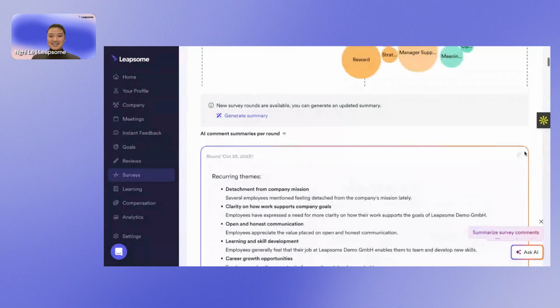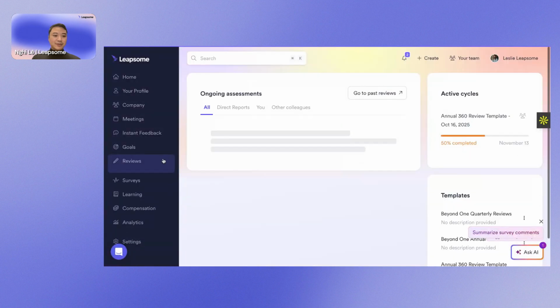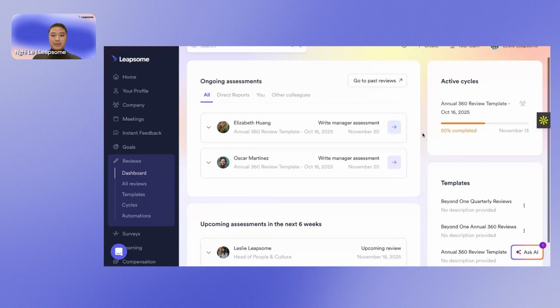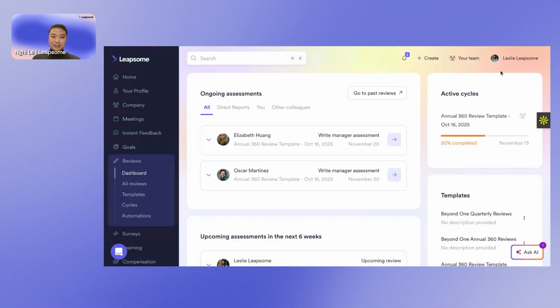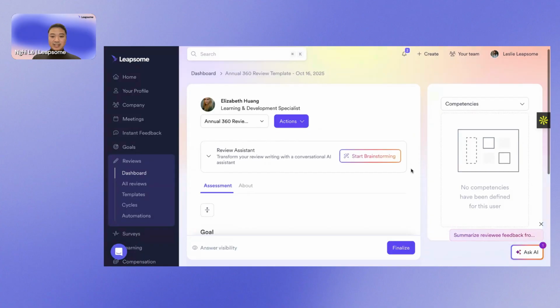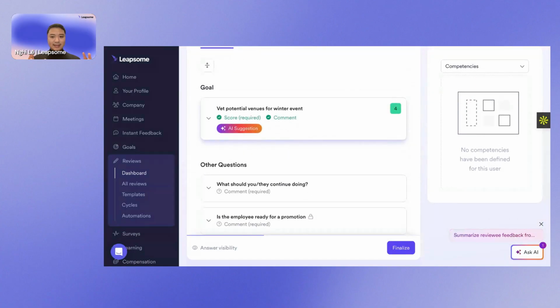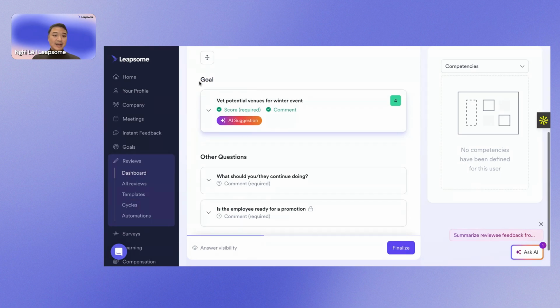All right, moving on to the performance reviews. I will come from the perspective of a review giver or a manager. To put it simply, let's say Leslie is a manager. When you kick off the performance reviews, her task is to give feedback to her direct reports. In this case, we have Elizabeth and Oscar. To give feedback to Elizabeth, within this template, you can add any metrics or any evaluation elements that you want to have in a template. And my example here would be the goal.